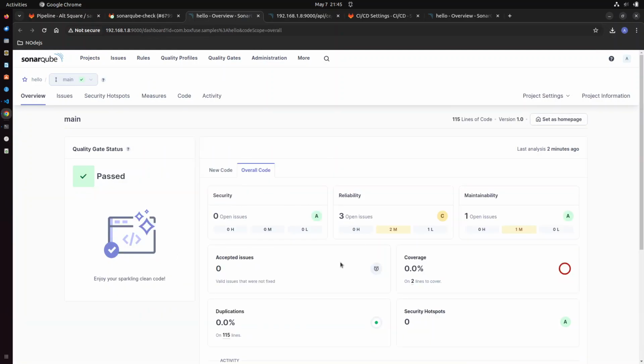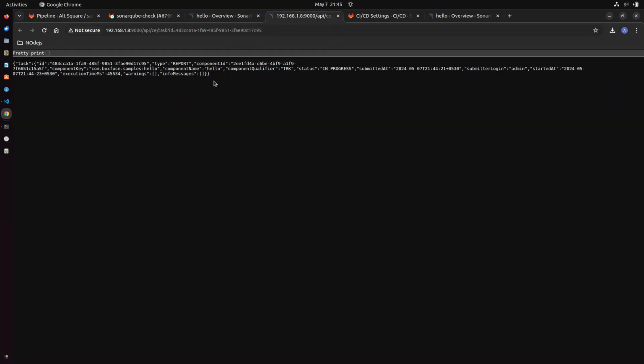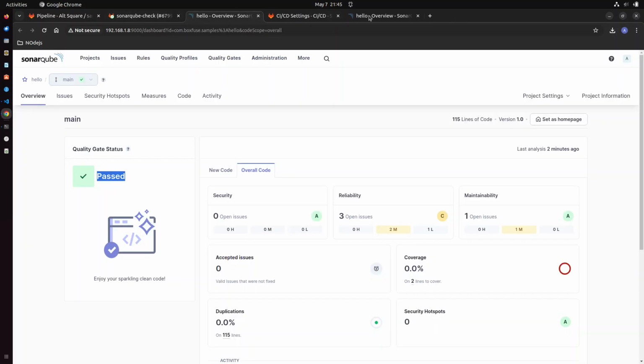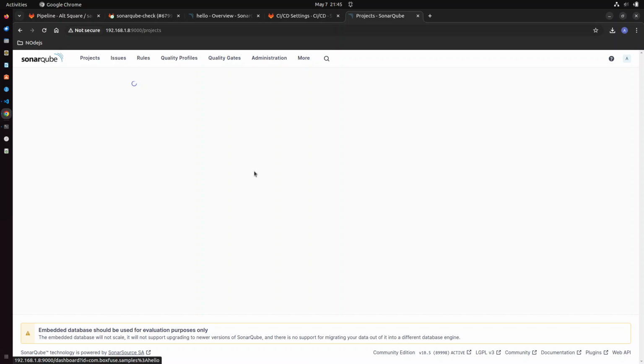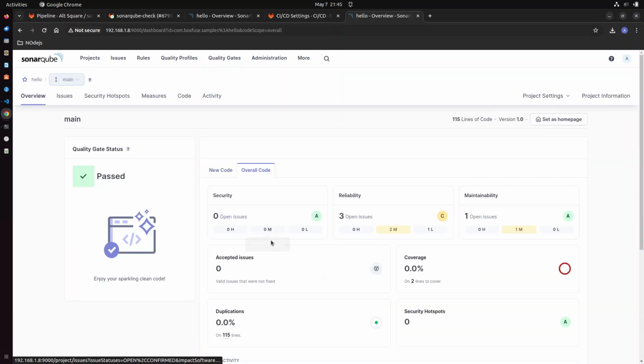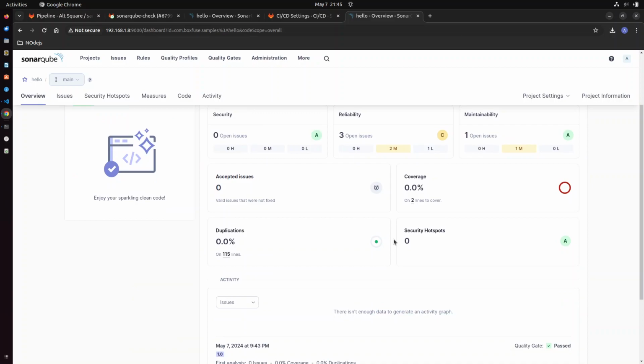Okay, you see it has been passed, and this is your report that you can check from here. And you can see here curriculum project and hello, and the project has been analyzed by CI/CD. So this is how you can integrate SonarQube with GitLab CI and do your code quality check.